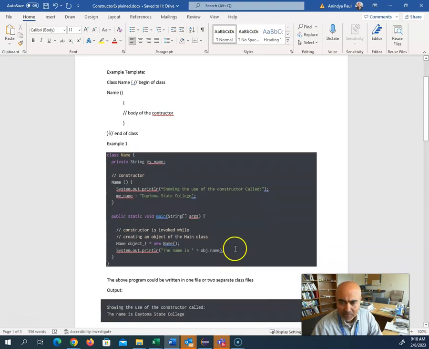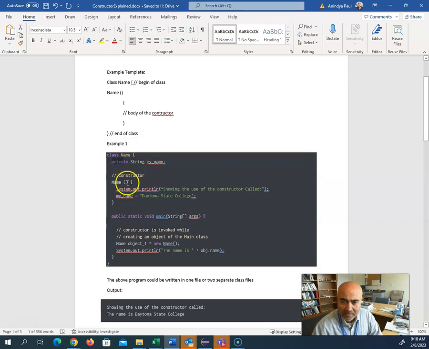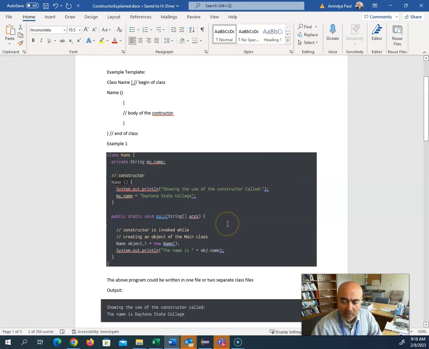So here's an example that I had shown you here. This is the class called name. Inside I have a private data member called my name. And then I create a constructor. Notice that the constructor does not have any arguments, but I do have two statements inside my constructor.